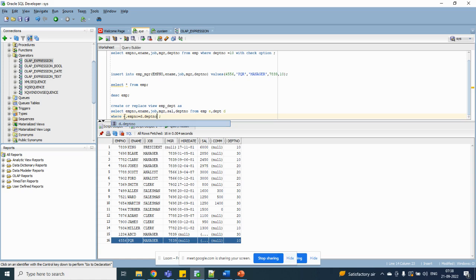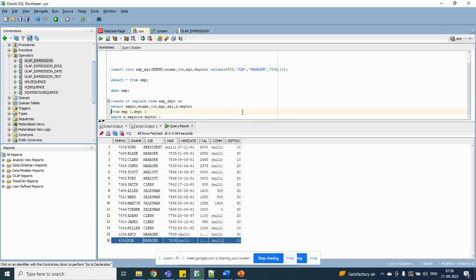This is the key, right? What is the key for the employee table and DEPT table? The primary join key. Join key is DEPT number, right? E dot DEPT number equal to D dot DEPT number. This will select the columns.